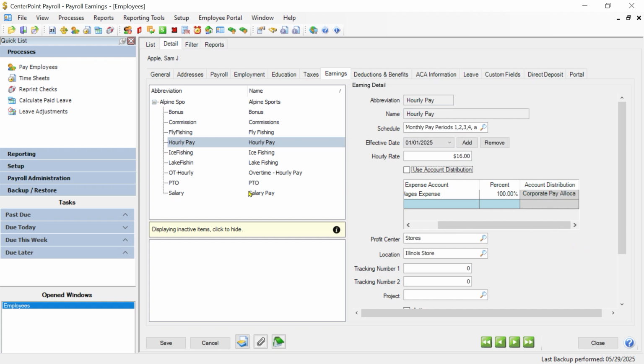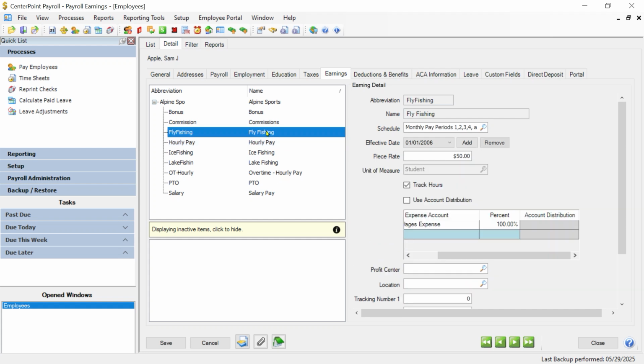There's a few things about certain types of earnings that I do want to point out. If you are using any kind of a piece rate earning, one of the things you'll want to check is to make sure that the unit of measure is correct. Now, that unit of measure is actually selected on the employer setup, but here you can at least verify that it's the right unit of measure.